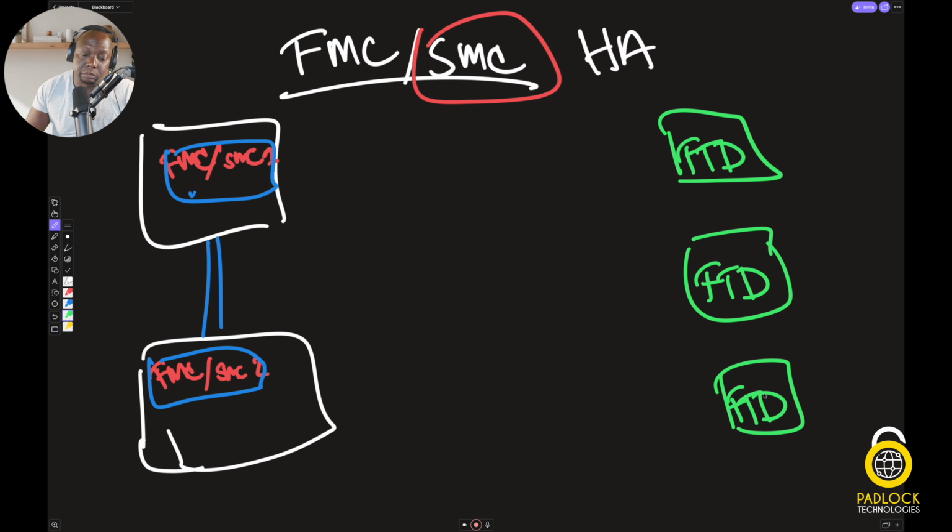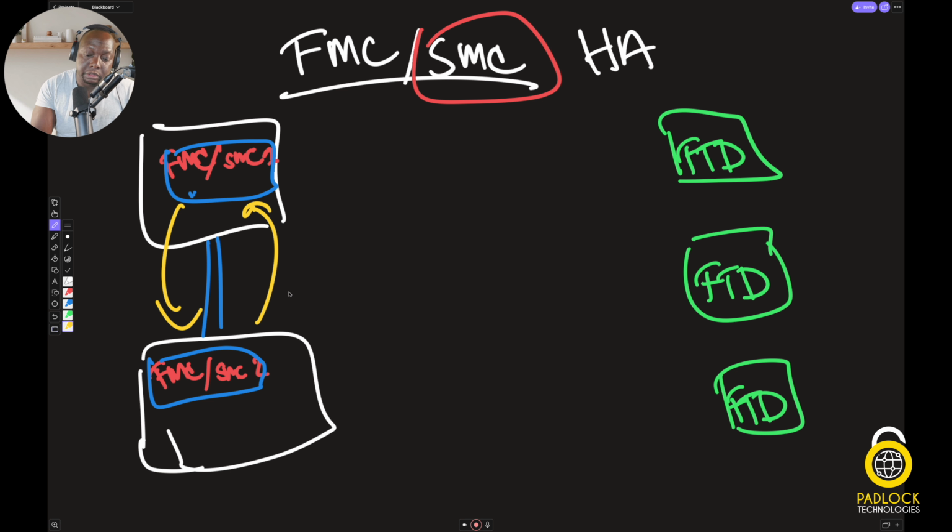When you have an HA, what's going to happen is, and you always do HA first, right? So these two boxes are going to sync their databases. Now, just like in all other HA configurations, these boxes must be the same. It has to be the same version of code. If it's physical, it should be the same box. You don't want to do a beefy FMC with a smaller FMC. Doesn't make any sense, right? Make sure that they're the same from a hardware perspective or virtual perspective and the same code. If they're not the same code, this will not work. So what they're going to do is sync their databases up. You're going to do that first.